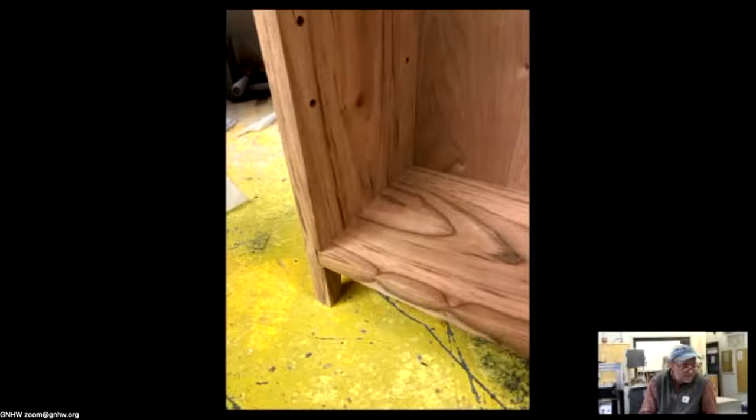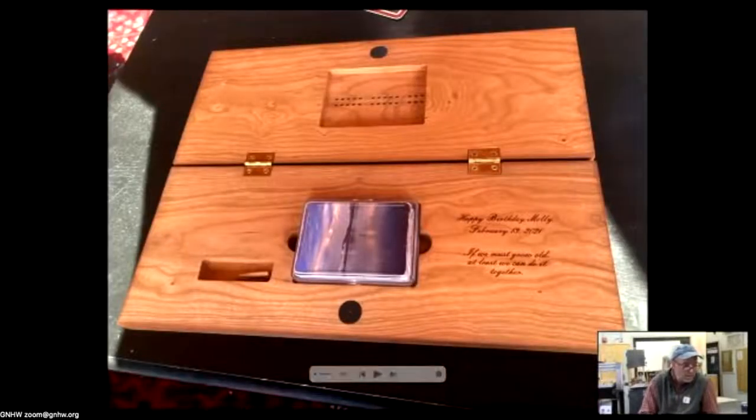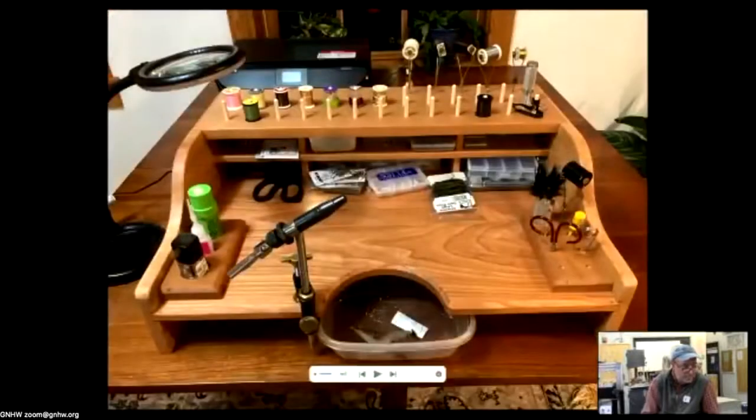You get a really nice fit — a three-quarter-inch rectangle in the design accepts a three-quarter-inch piece of wood perfectly. This was a birthday present for my wife: a cribbage board that opens up with a pocketed rectangle for cards with finger holes, a pocket for pegs, routed hinge recesses, and a small circle to glue in magnets to hold it closed. I used the V-carve bit for the writing.